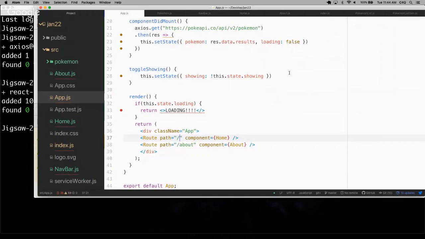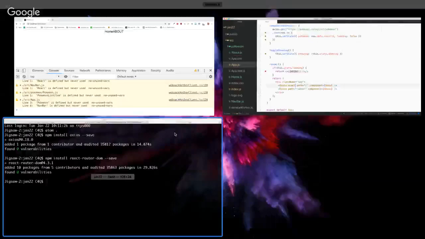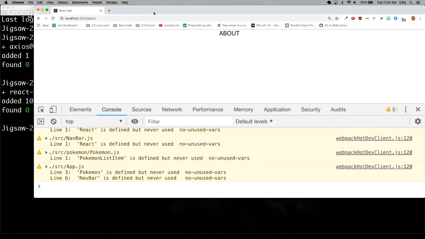This is an issue, right? Okay, so the ways we can get around this. One way that I like is we have this beautiful little thing that Route gives us called exact. So I can say the exact path. So I want this to show only if it's exactly that. So if I save that, now we have just our about.